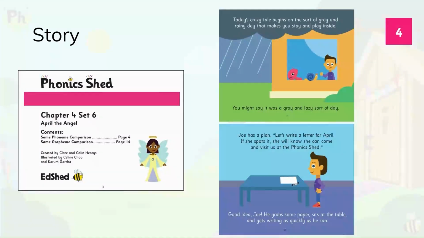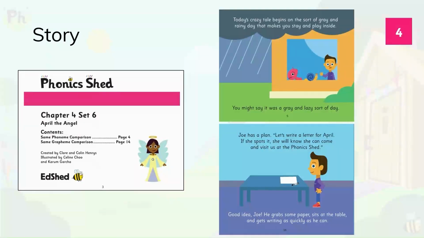Within the second half of the chapter 4 stories, you'll have a phoneme comparison story and a grapheme comparison story. Because of this, we haven't actually got many songs in chapter 4 because you've got the 2 stories instead. The use of songs is slowly phased out as the chapter progresses. The nursery rhyme nature of the songs tends to seem a little bit more childish to students at this stage, and it doesn't really hold the same engaging effect as the previous chapters.